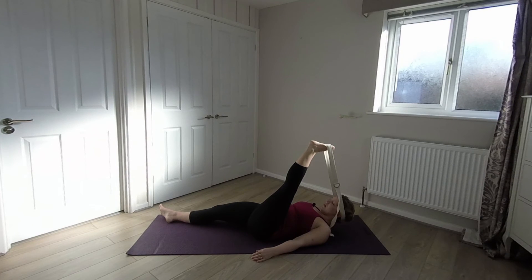Really, you can stay here as long as you want — up to a few minutes or so. You could do this in bed before you go to sleep to release the hamstrings at the end of your day. Like any stretch, the more regularly you do it and the more committed you are to it, the more effect you're going to experience. We're just going to stay with this hamstring stretch for just a few more rounds of breath.